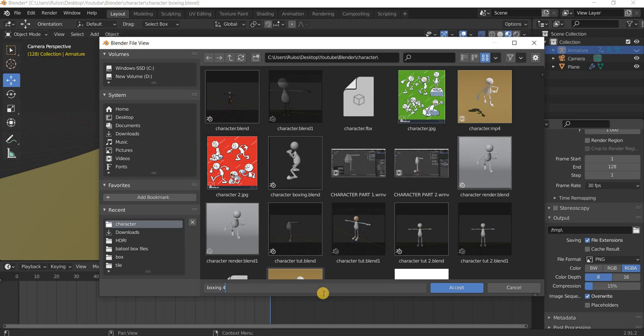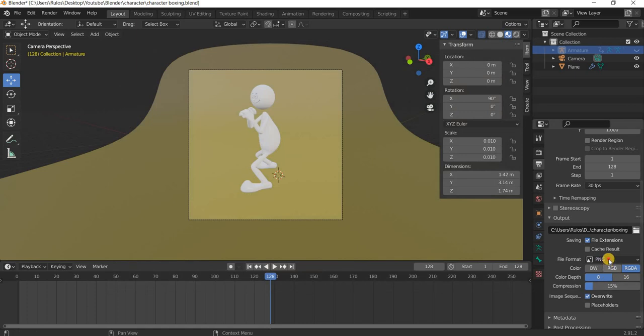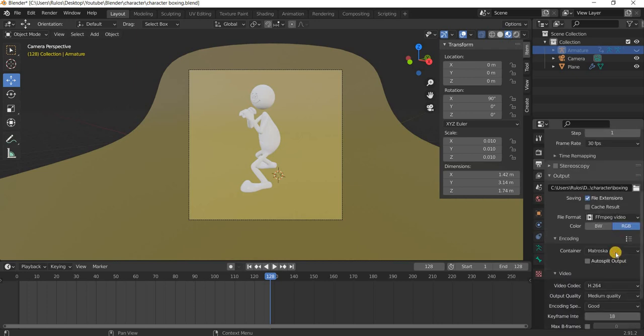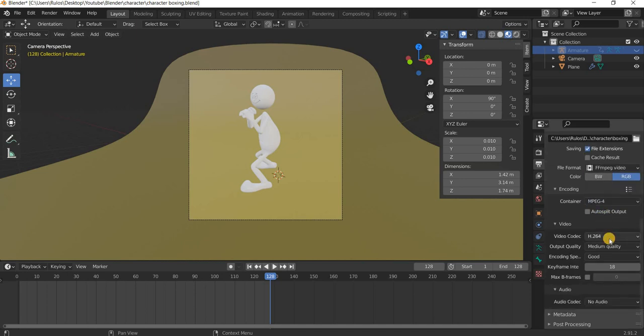Boxing video, boxing, accept. Alright, then file type, not AVI, FFmpeg. Encoding is MPEG-4. H.264 is good.